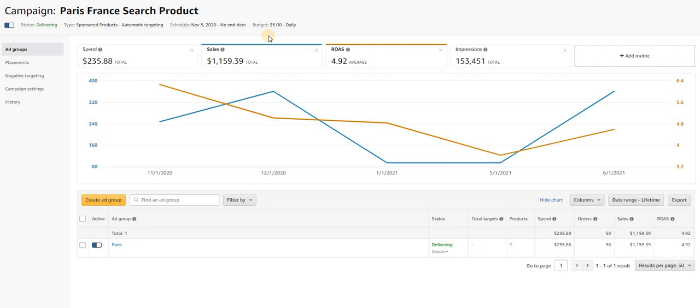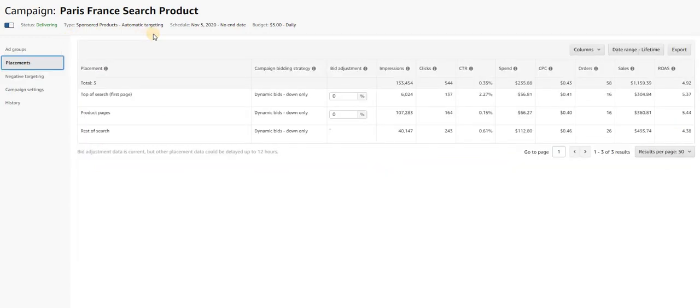So when you see people online saying, hey, I'm running ads, trust me, they have a lot of money and they have a lot of knowledge actually running these ads, because this isn't just a hit and miss random keyword ad. You have to have a strategic plan. You really have to have a good product, and there are a lot of things that go into it. Let's look at the placements here.